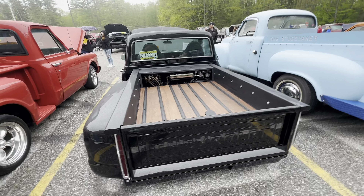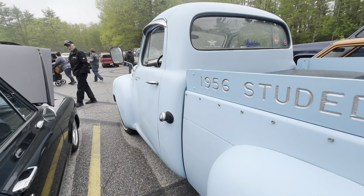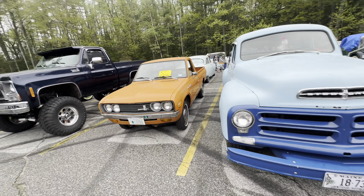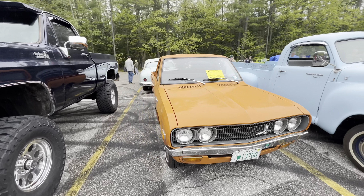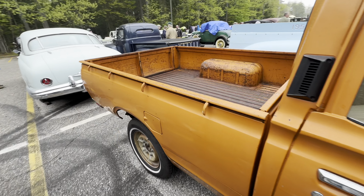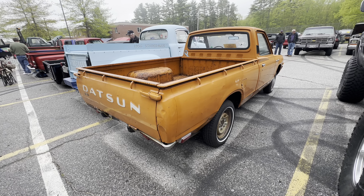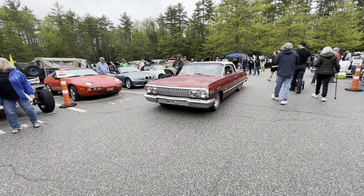This is a very unique class - got a '56 Studebaker pickup, nice and round. You don't see too many of the old Studebaker pickups. And most importantly, next to this lifted square body Chevy is what looks to be an all-original Datsun 620. It's been a minute since I've seen a nice 620 - this is very clean. These trucks unfortunately didn't really last out here because of the salt. I think that's a '63 Impala over there.